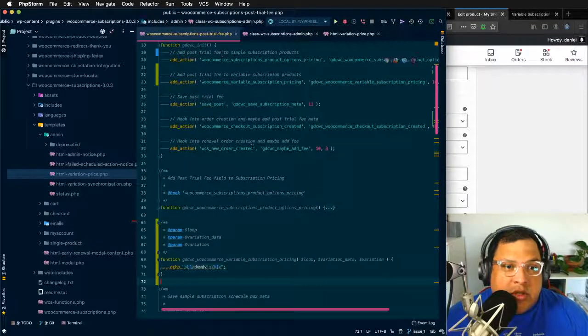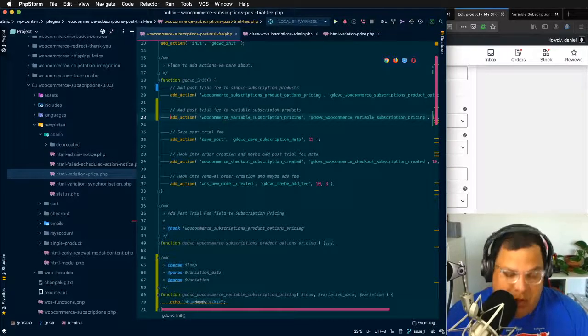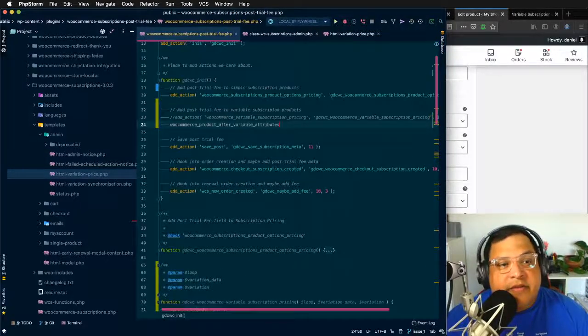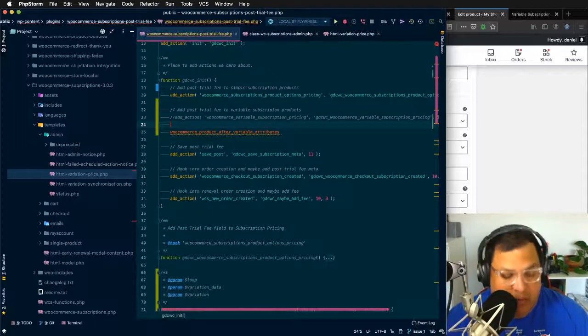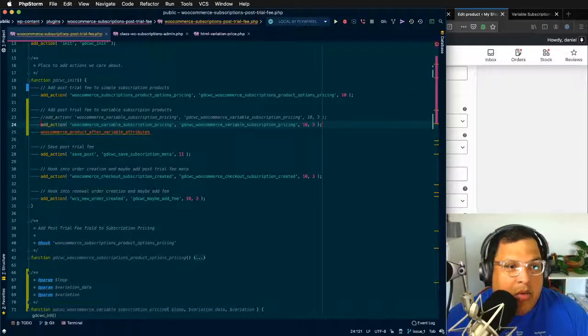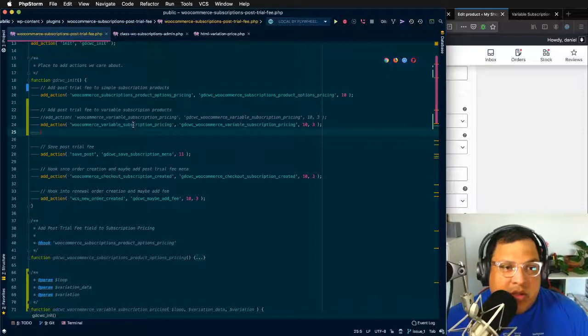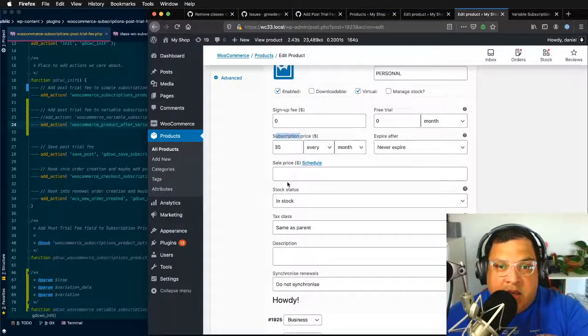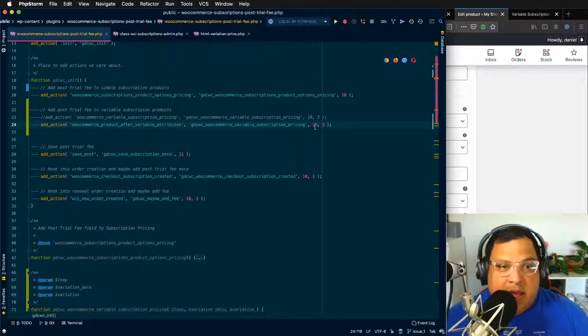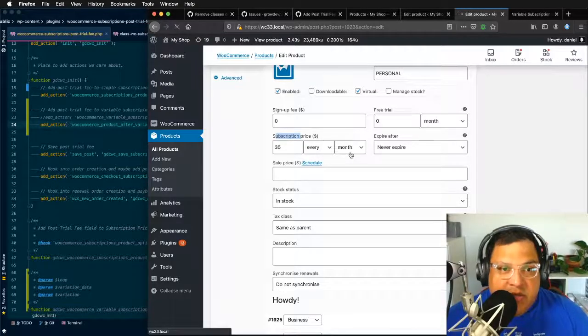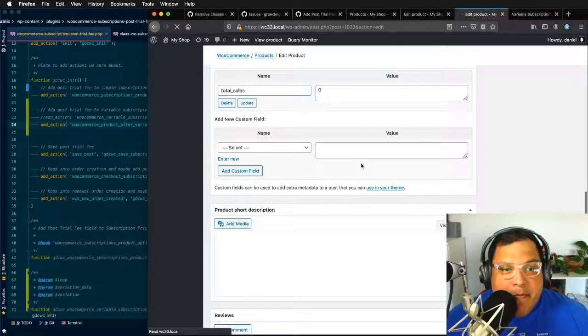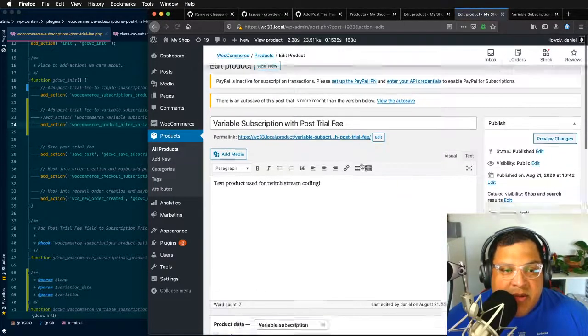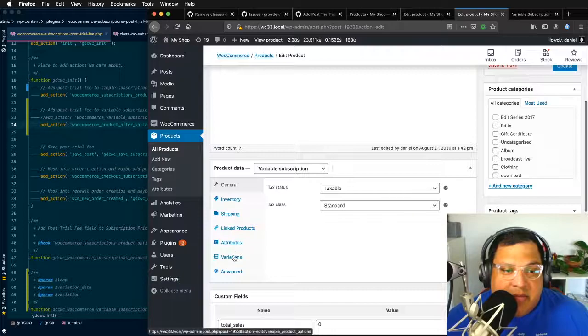So let's change this to be, okay, we're going to use the same method, but just a different hook. And then this is hooking in at 10. So it's hooking at 8 or just 9. And that should move, let me refresh. That should move our howdy up before sign up fee. And I might like that better, because it doesn't make sense to be away from the sign up fee. I guess it does. Whatever.